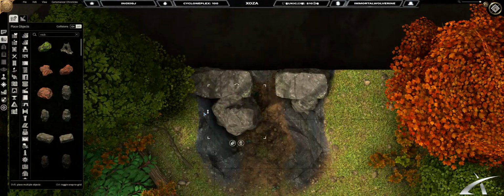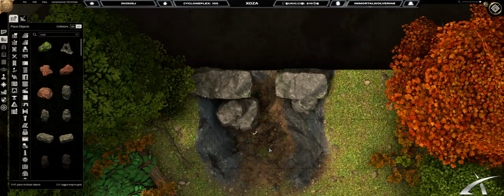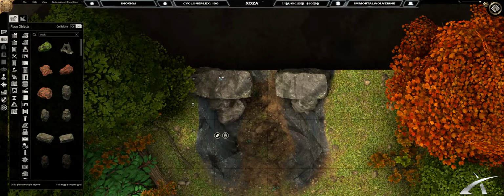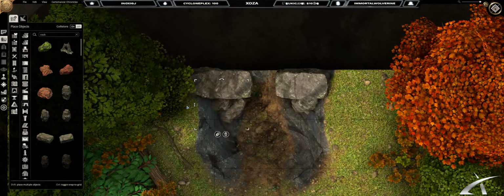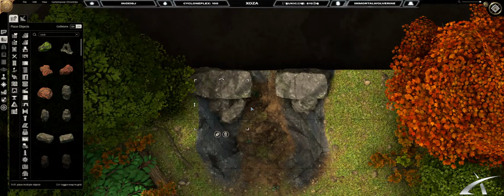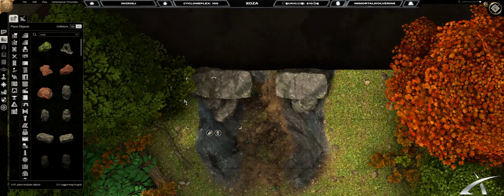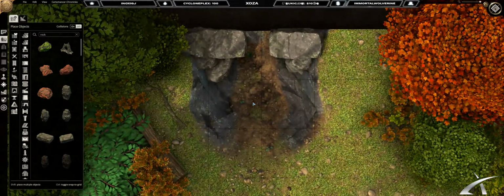So here's another rock that I could just use to give the edge a little bit of design. I do it too high or too low. There we go.